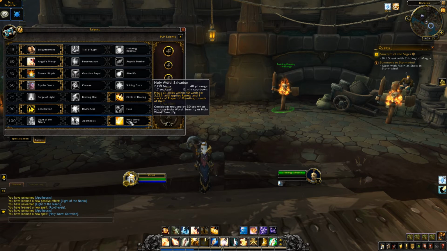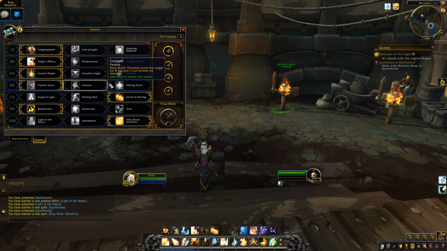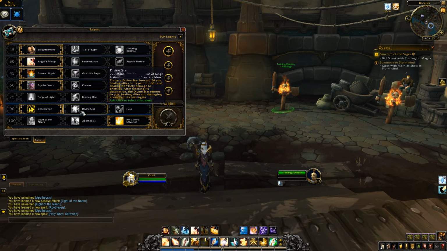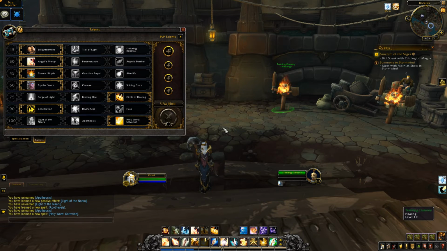I described the other talents which I feel like have more of an option, but the lower level talents are of course yours to slowly get used to, but I think the 90 and the 100 talents should be explained. Divine Star and Halo were both in the Discipline Priest video. Divine Star is a linear AoE heal, and then Halo is a big AoE heal around the character. So those are all my talent descriptions and my basic cookie cutter abilities.